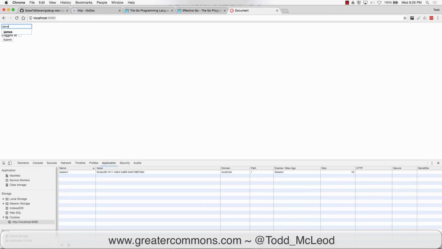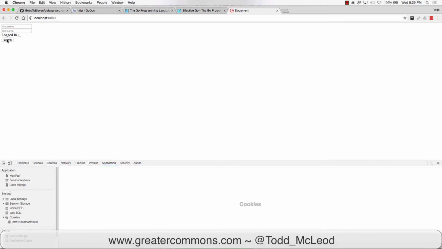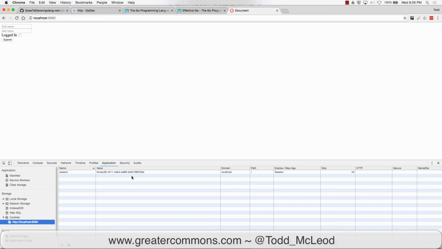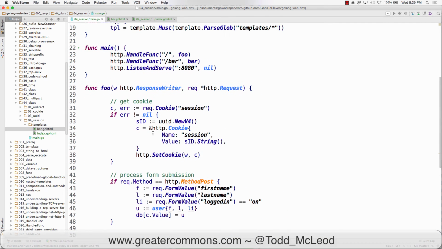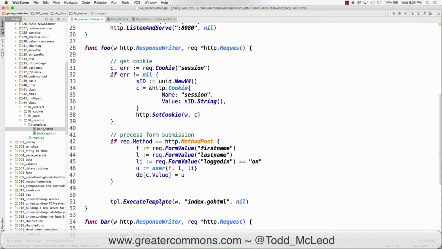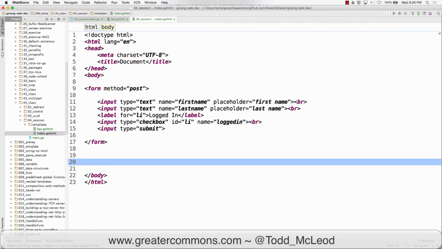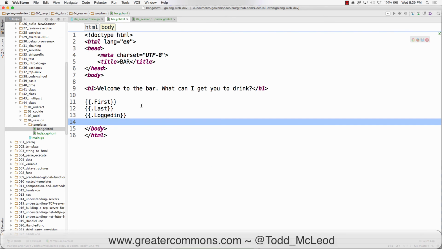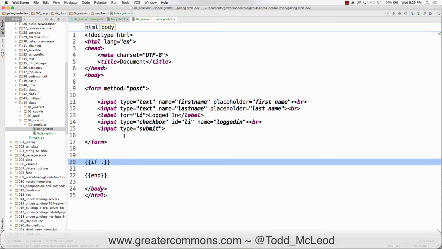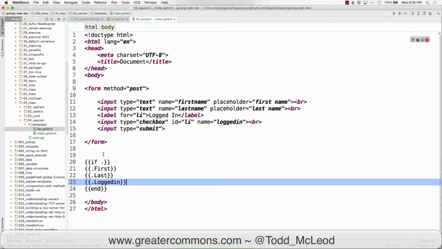So then we put in a user. That's a good name, James. Logged in, submit. And when I submitted, my cookie's still there. My submit was just to bring me right back to this. I didn't get any feedback, right? That kind of sucked. We'll fix that. And the way we'll fix that is if there is that user info, and that got passed in, we can show it there too. And then we also have to pass it in to index.